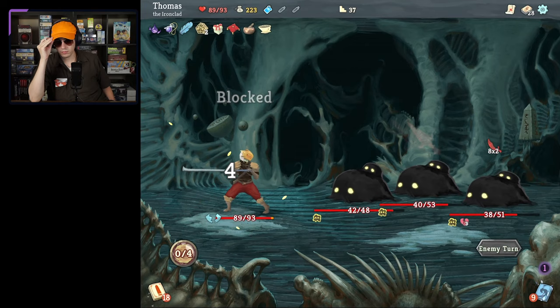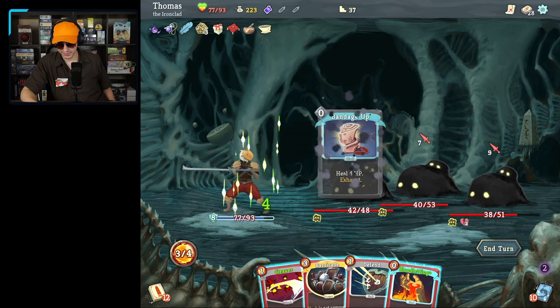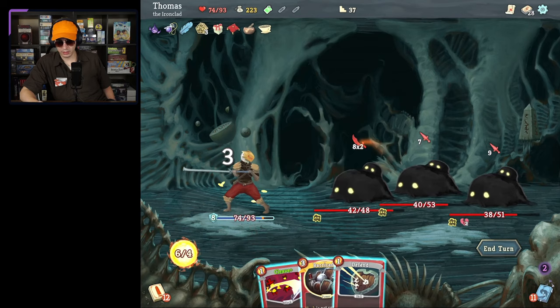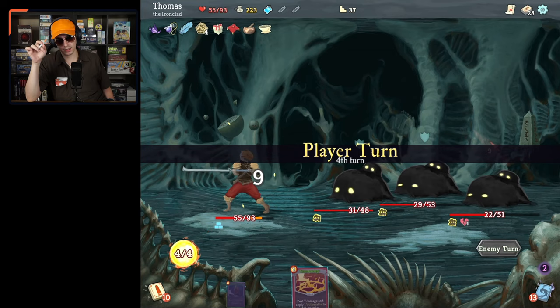Okay, well, now I got barricades. But okay, well, I guess I could... let me shrug it off. See what I get first. Vantage up. Okay. Yeah, I guess I will bloodlet so I can defend, weave, and then barricade, even though I'm not going to have any armor or block to actually carry over. Yeah, it's all good.